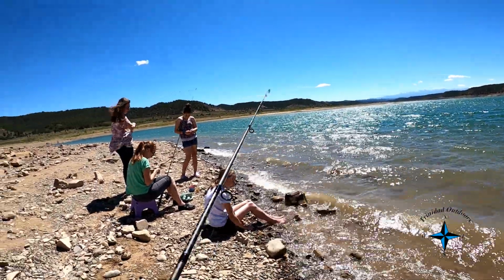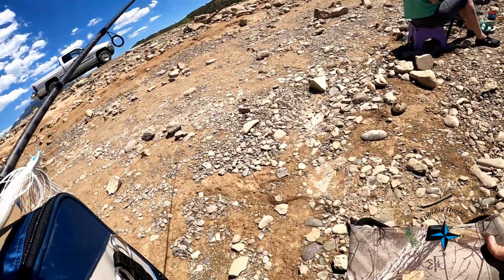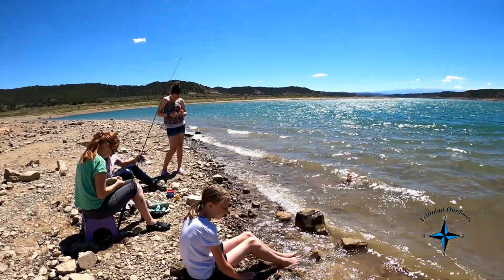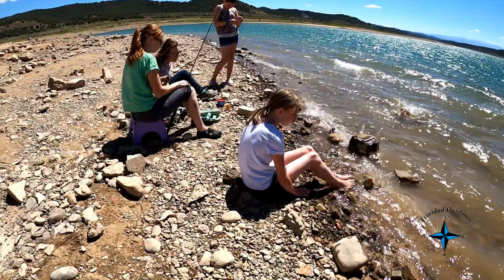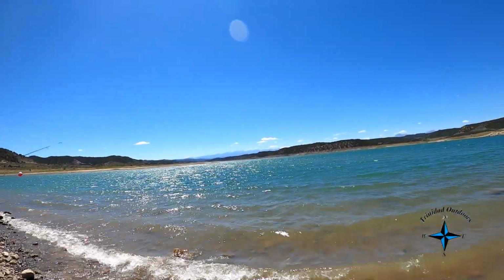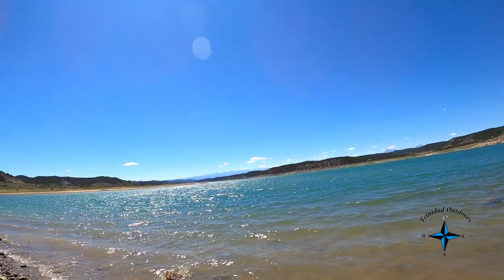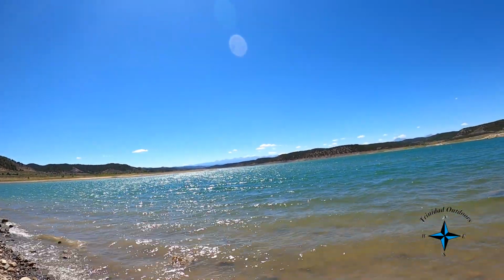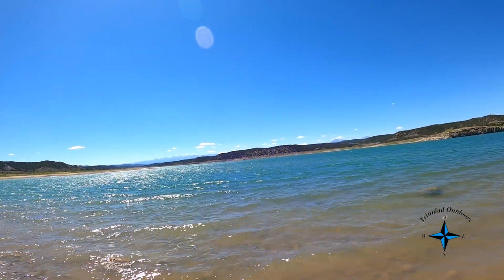As you can hear, the wind's picked up quite a bit. That can actually be good for the fishing. The fish can get more aggressive. The other thing it does is it will blow bait fish up against the shoreline and knock them unconscious, giving the big fish a chance to feed. So as you can tell, the wind's blowing straight against this bank, which is what we want. They would have to do this pretty consistently for a while to make the bait fish all pile up over here, but it does happen, so it's a good technique. It sucks fighting the wind beating into you, but it pays off.